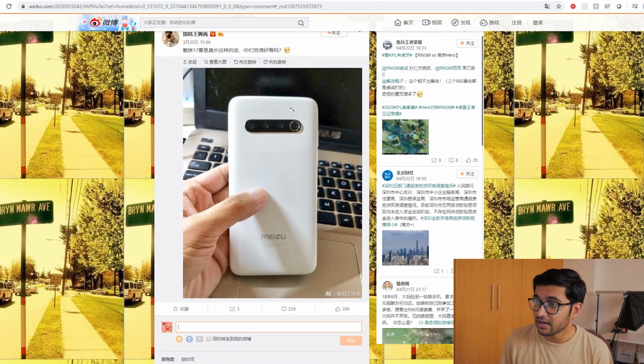This is the back panel of the phone, so pretty standard from the back, nothing too flashy, and maybe that's why this phone is going to stay relatively cheap, compete with the likes of the Nubia Play, and still have the best processing power and arguably the best display. Now, one last thing I want to mention is that it's a gaming phone, so it's probably going to have some sort of cooling system in there, so that's going to be something that we'll find out on May the 8th.